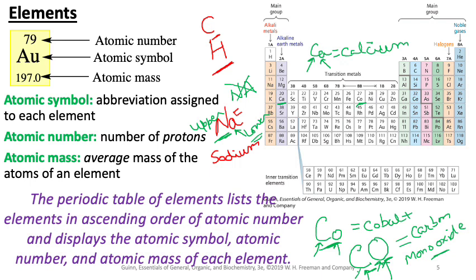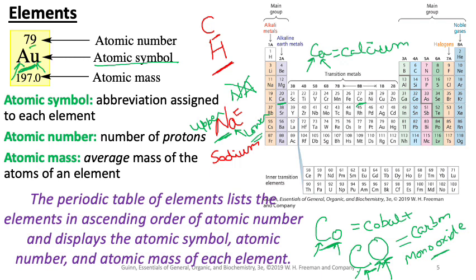Okay, so if you see over here carefully, Au, this is gold. On the left hand side, this is the symbol of gold. This is what we call the atomic symbol. The first letter is uppercase and the second letter, u, is lowercase, so we know this is a single element, just specifying gold.